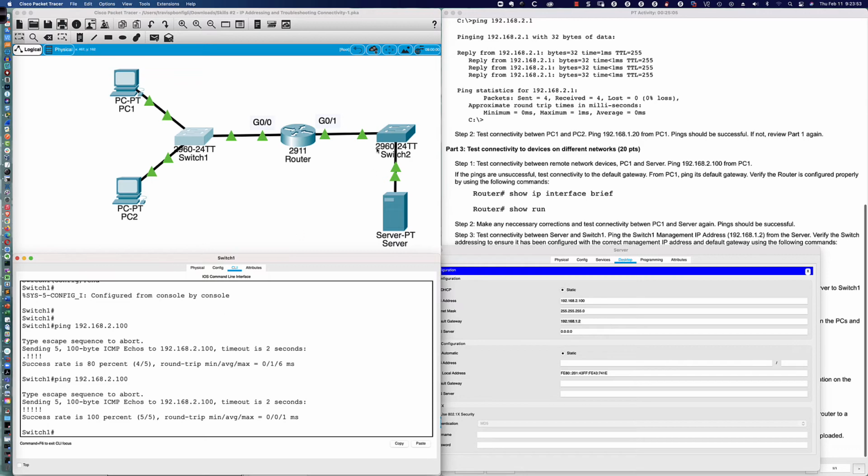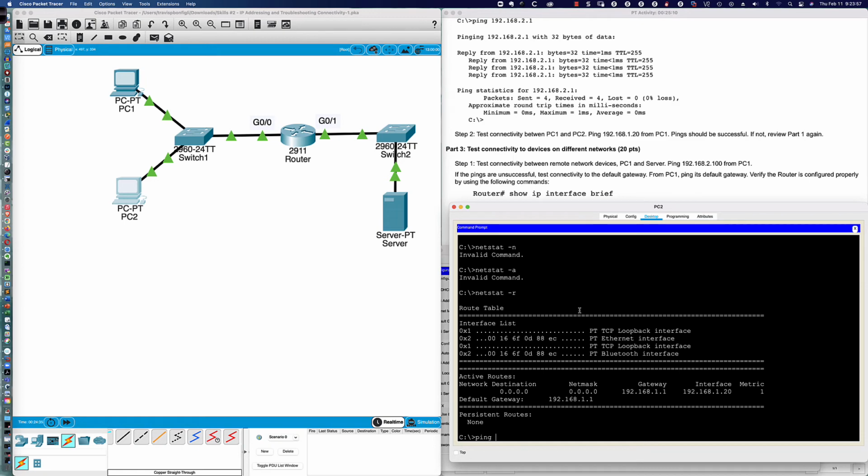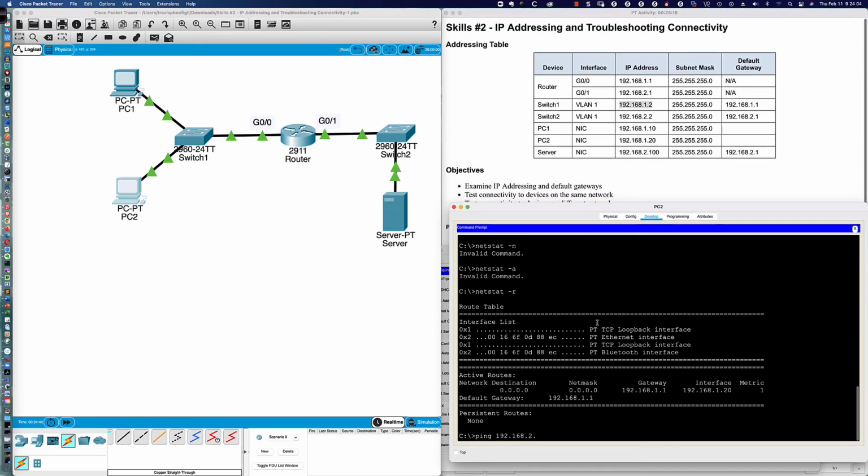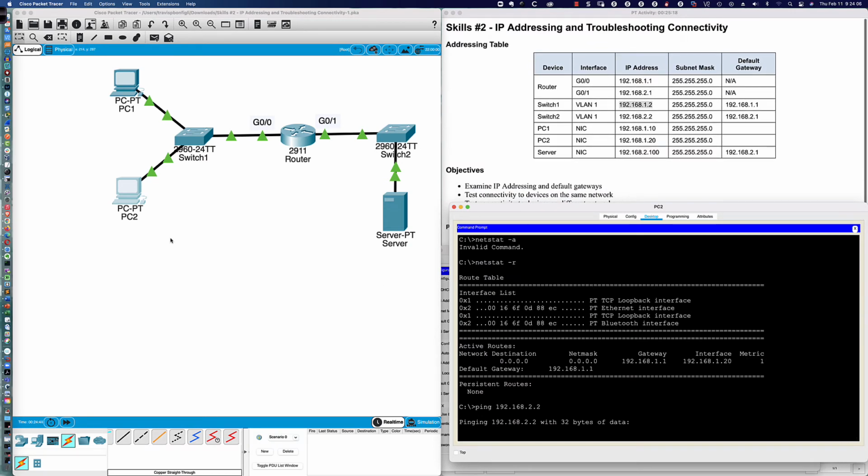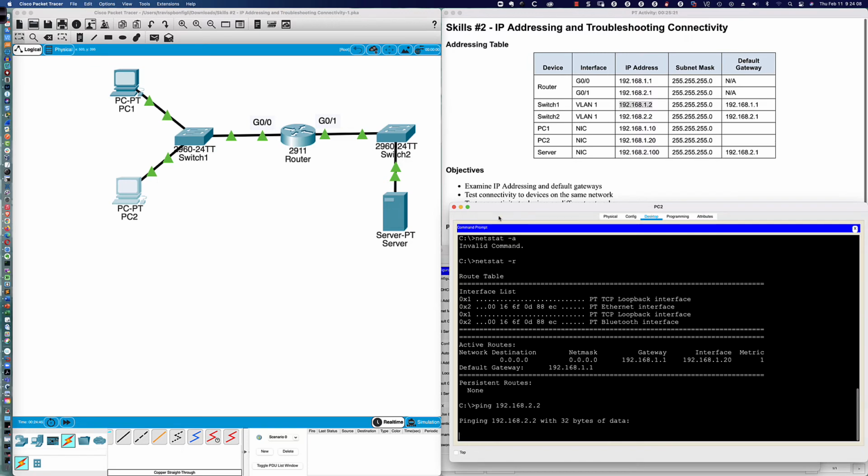And let's take a look at switch number 2, because switch number 2 had an IP. So if I try to ping the 192.168.2. And let's double check that IP, 2.2, from PC2, is it going to work?